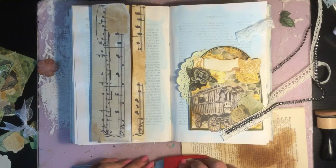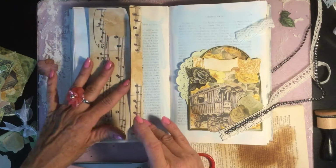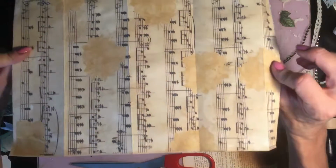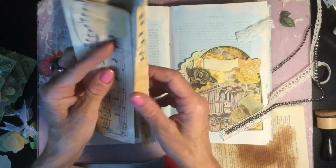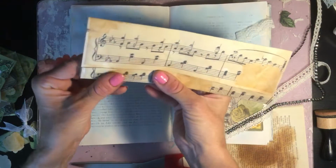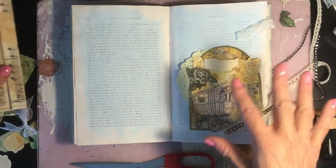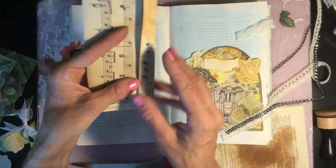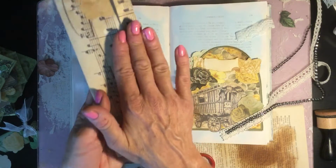So crack on now. This is one of my little fold outs. If you watched my tutorial, this is one a bit like that. But obviously this is using the paper from the kit rather than a 12 by 12 sheet, which is how I did the ones in the tutorial. So the measurements are slightly different. I just eyeballed it, so I can't actually tell you what the measurements were. I haven't got a great deal to play with. There's not a great deal there to tuck in, but we'll do that in a moment. So first of all, we'll work on this one, and then we'll finish this one off and see how it goes. If by chance there wasn't quite enough to tuck in, it's not a problem, because we could always create a little paper clip or a tie or something like that to secure it. But we'll work on this in a moment.